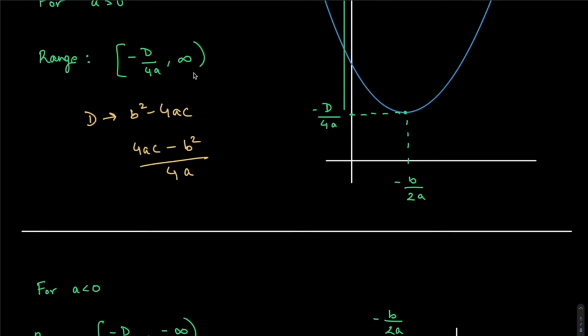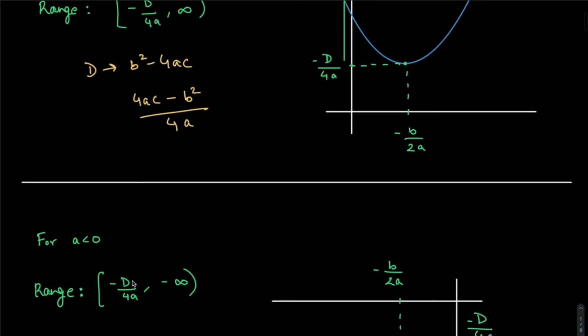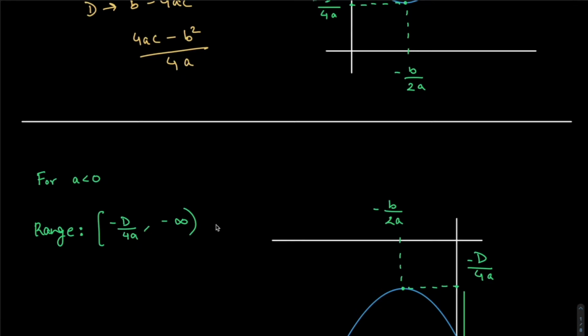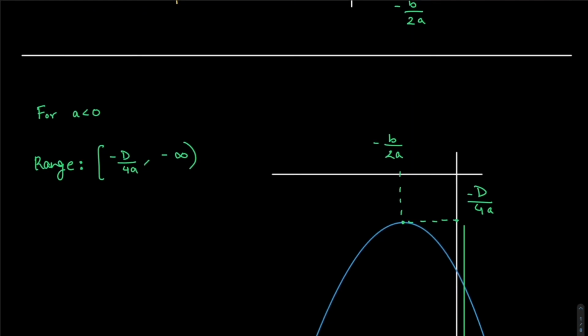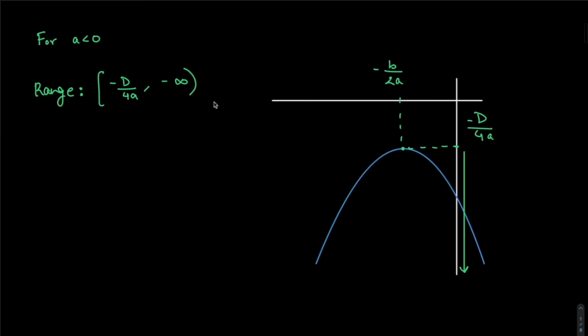So I just want to remind you guys that when you have infinity, you can't define infinity; it's undefined, right? Therefore, we put it in a parenthesis, but we can define this, right? What we're saying is that the range includes this value and the numbers beyond it. Similarly, it includes minus d by 4a all the way down to minus infinity, which we don't know where it will ever end, because it's ongoing forever. It's such a huge number, we don't know, right? Again, here as well, the range can be pretty high. You can start from a positive value as well, right? Minus d by 4a can also be a positive value. It doesn't really matter. So same thing applies here.